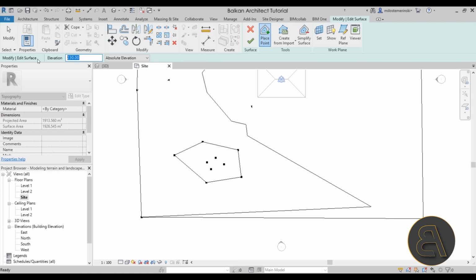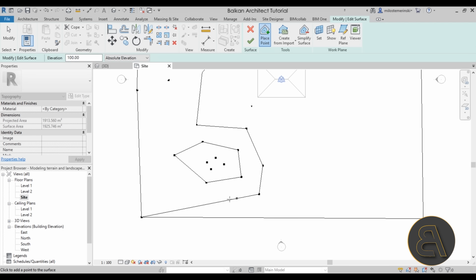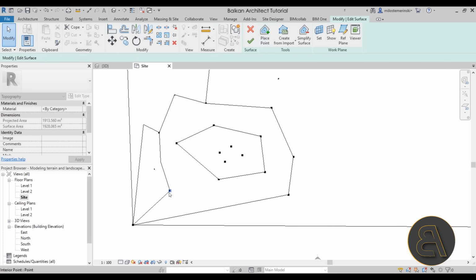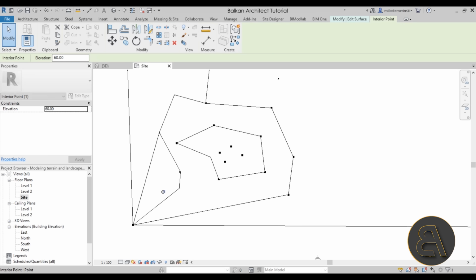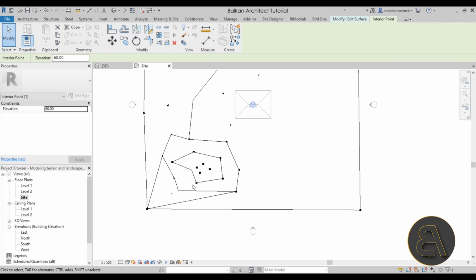And then you want to go down to maybe, I don't know, 100. Around that point, and then maybe even 60 here, just to make it a bit interesting, kind of like that. I don't know.